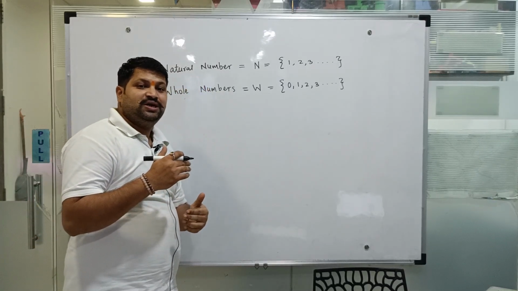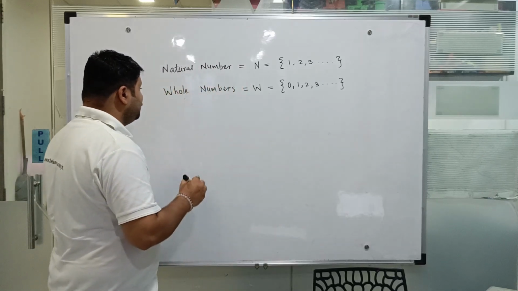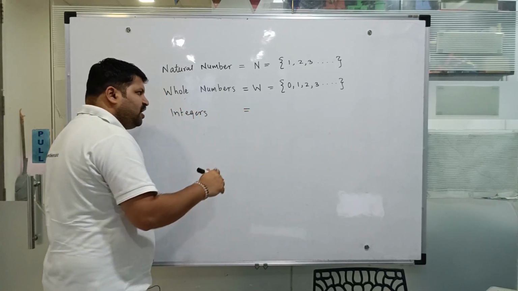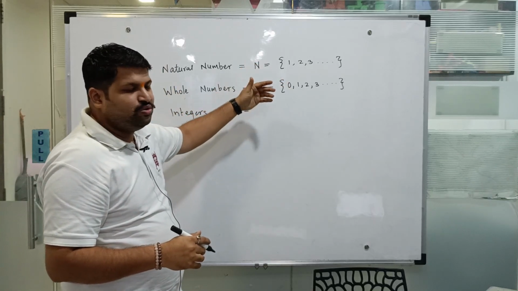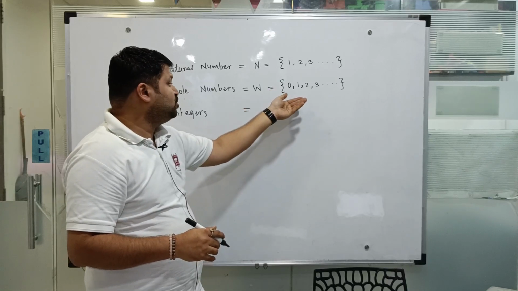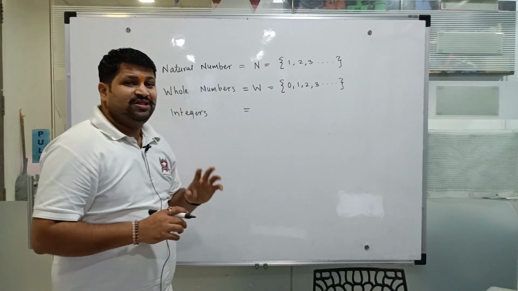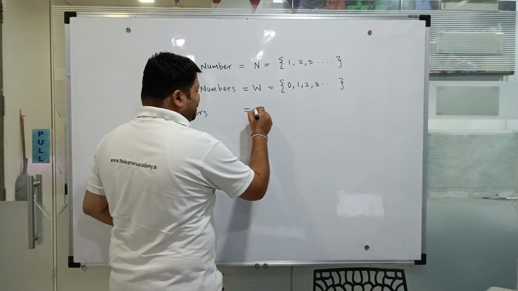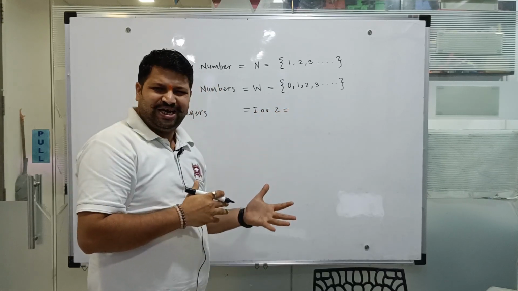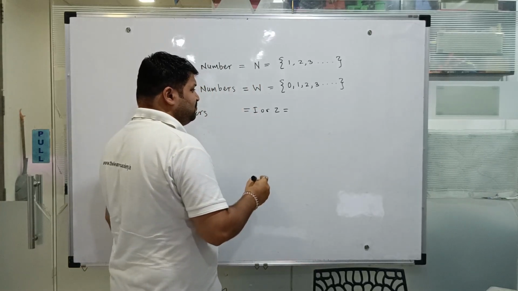Now let us consider integers. The next set, or the next group of numbers that we have, is integers. Basically, we keep on adding something to the previous group. In integers we have all the negative numbers and all the positive numbers. The set of integers is generally denoted by an I or a Z. In some books it's written as I, in some books as Z. You shouldn't get confused. It means one and the same thing, that is the set of integers.